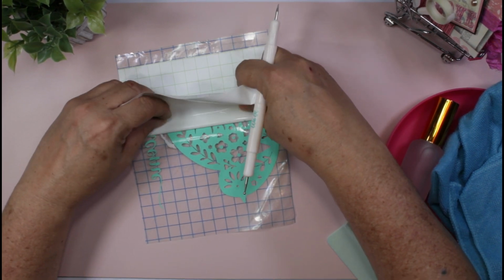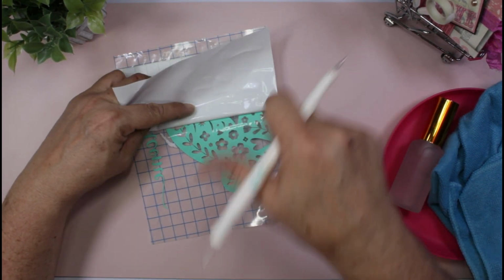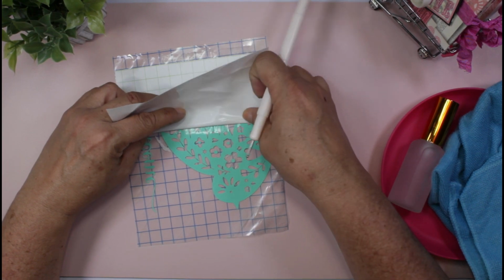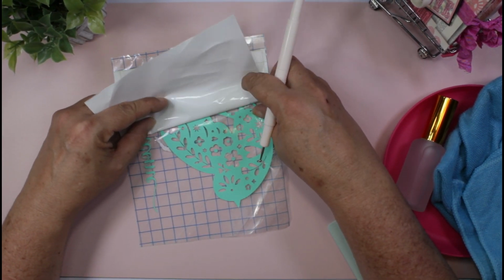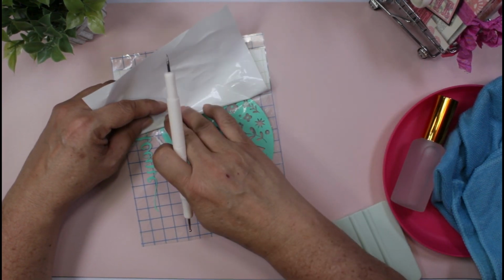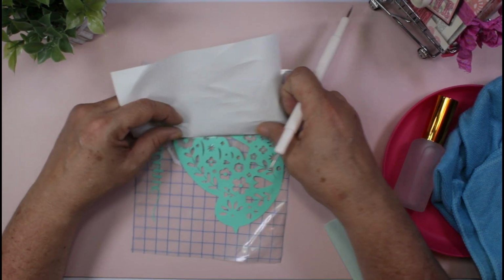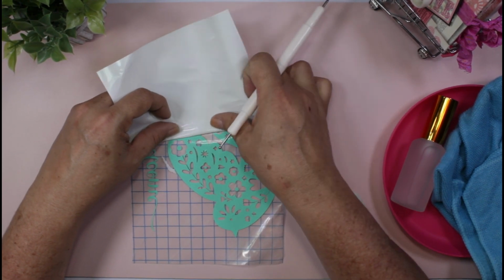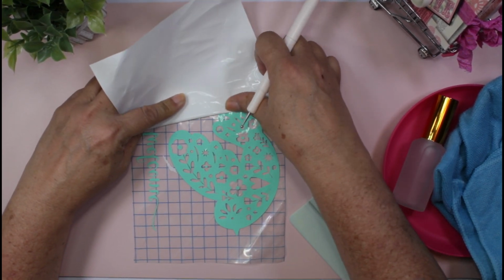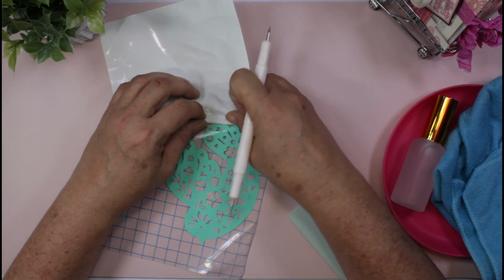Not bad. My transfer tape is working out okay so far. Okay, it's just those little itsy bitsy dots that you see right there in the middle of the flowers. Some of them are really small, like that one. So let's do that. I think besides Christmas, right? I think spring is my most favorite season. I love all the beautiful colors. They're just happy colors, you know, whether you go for regular colors or the pastel-y types. Oh my goodness. I just absolutely love it. Okay, so let's see. I'm at the end here. One little, oop, come on, get that little dot, come on, work with me.